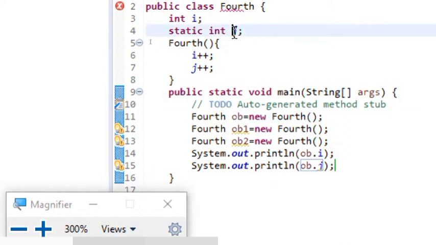When the first object is created, its value, initially 0, is incremented to 1.